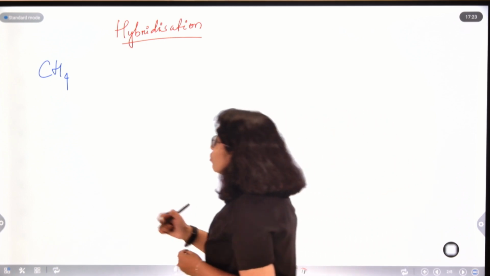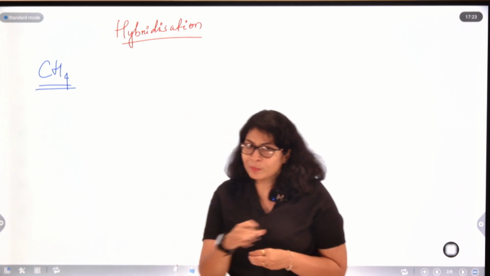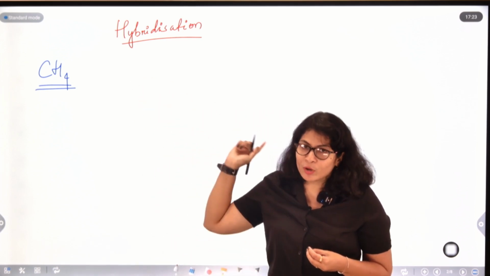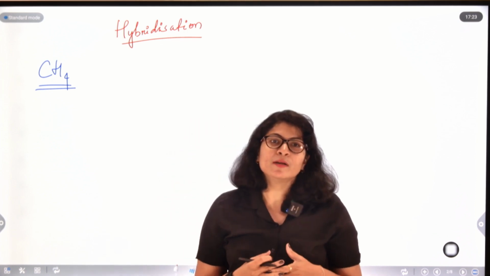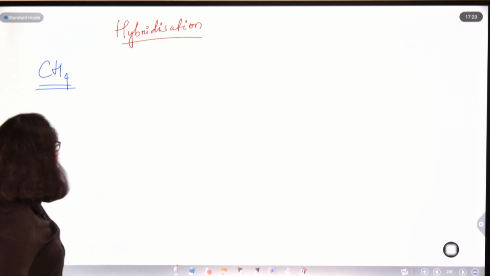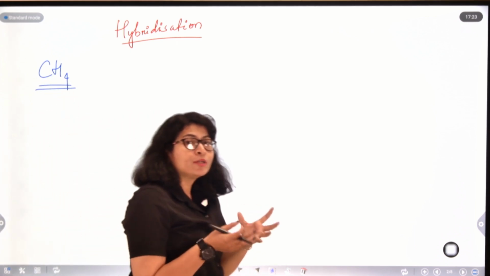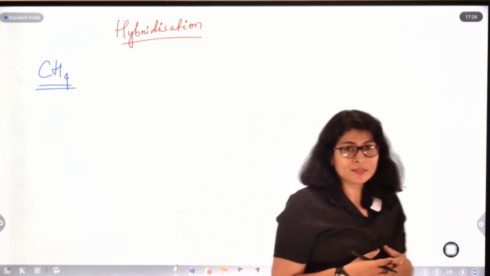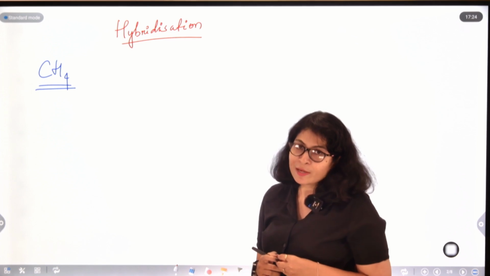Okay, so in case of VBT, what we have learnt, only the valence orbitals of the atoms participate in bonding, because the valence orbital is the outermost orbital and that only takes part in the bonding with other atoms, right? So the valence orbitals of carbon and hydrogen intermix together, and for that intermixing, what was the necessary condition? Both these atoms must have unpaired electrons in its valence orbitals.